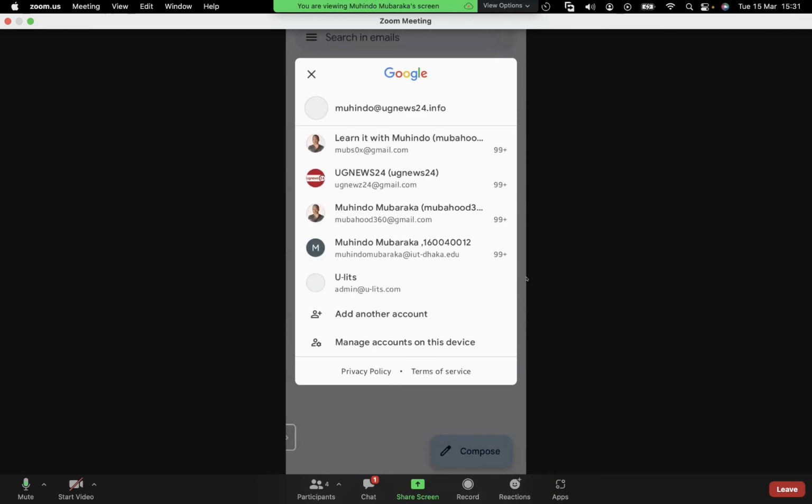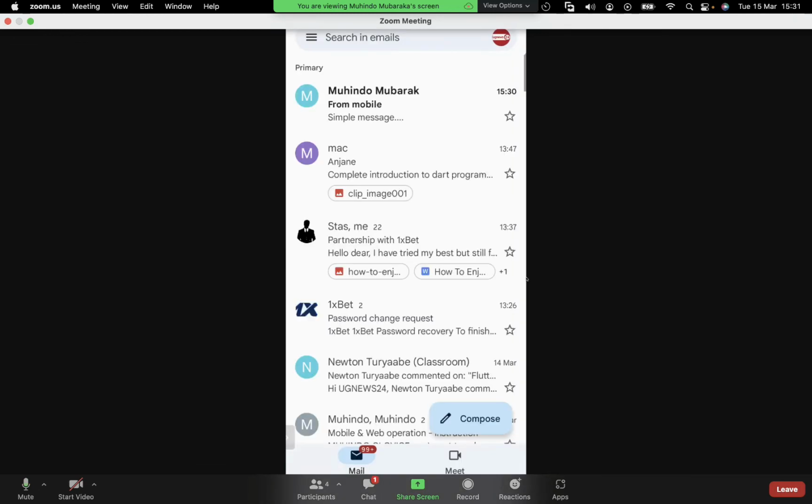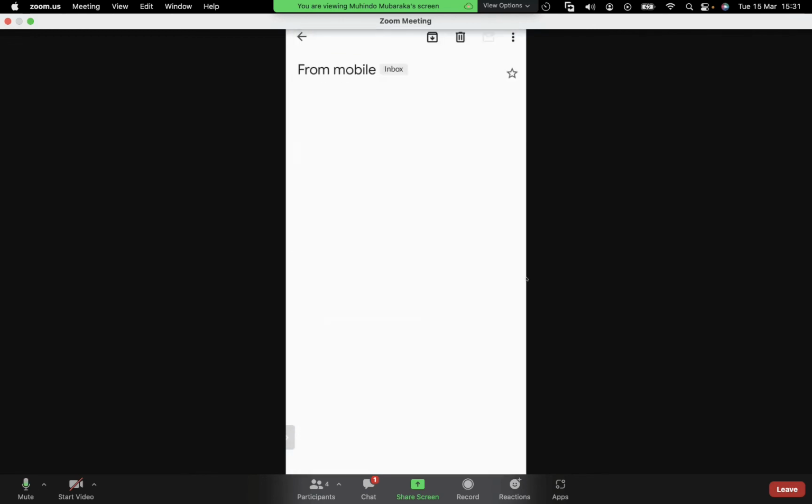That's how we log in on Cpanel, and that is how we create emails and send them on Cpanel, and that's how we log in this email to the mobile app of Gmail.